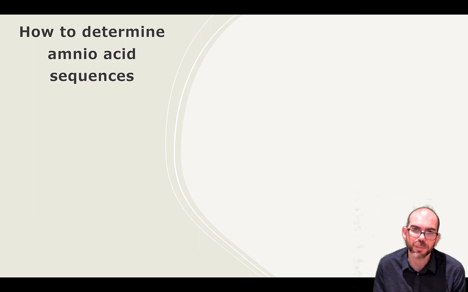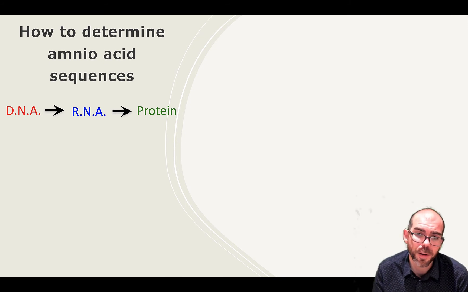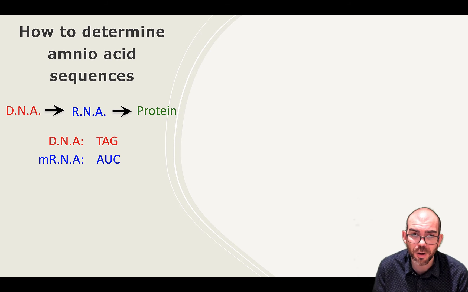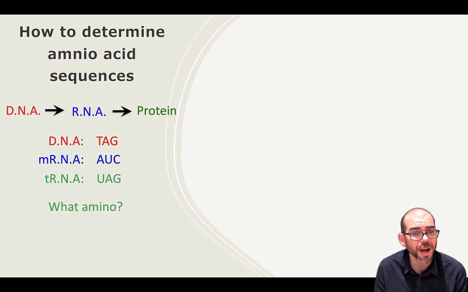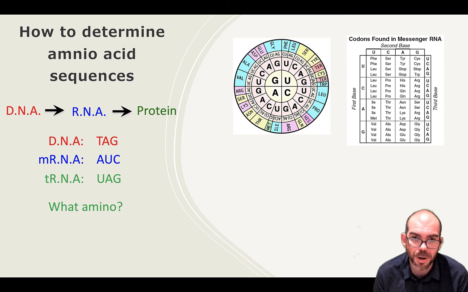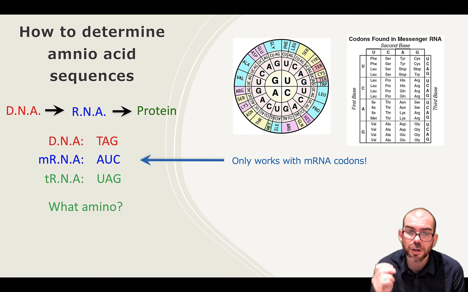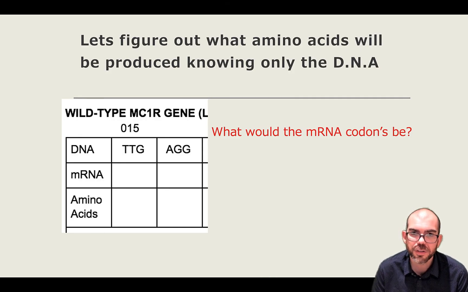Since we now understand how all these different mutations occur, it's good to know how to predict or read the code the same way your cells do — to know what amino acids will be produced during translation. As a reminder during protein synthesis, if I have the DNA sequence TAG, the mRNA codon for that will be AUC, and the tRNA anticodon is going to be UAG, following base pairing rules. Something to always keep in mind: these charts and wheels only work with the mRNA codon — always use the mRNA codon when trying to determine the amino acid sequence.